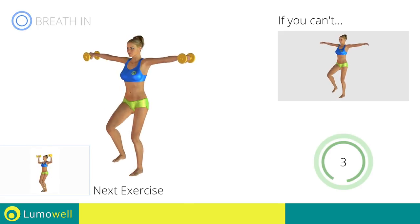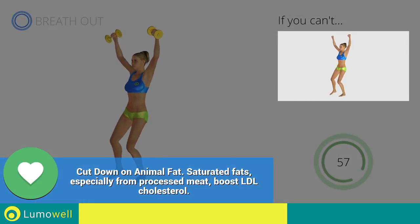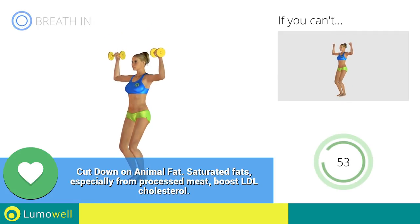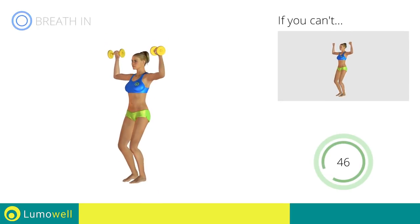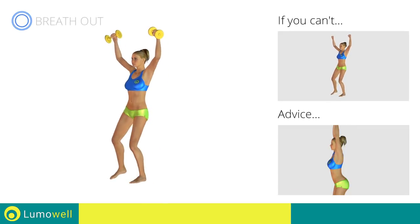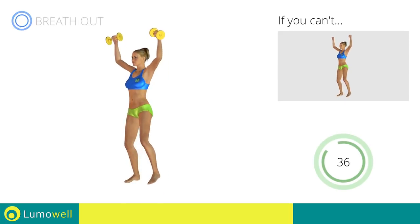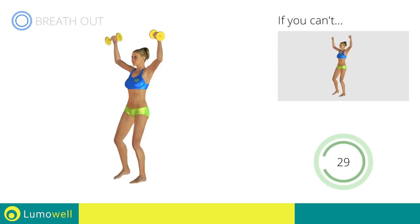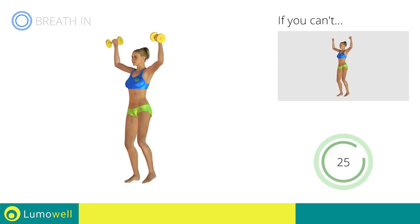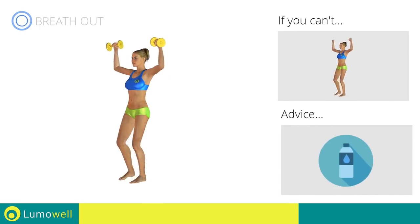Next exercise, side step plus dumbbell shoulder press. Go! If you can't do it, try using lighter weights or not using them at all. Don't arch your back. Keep your abs constantly tight. Don't bend your neck. Try bringing your chin back. You can use water bottles or books as alternatives to the small weights.